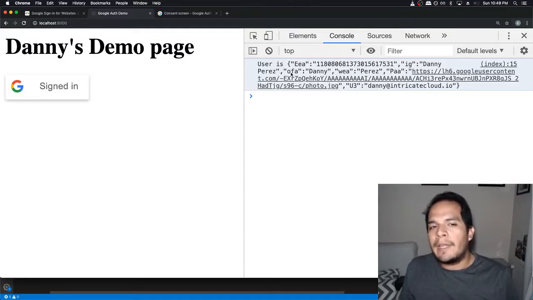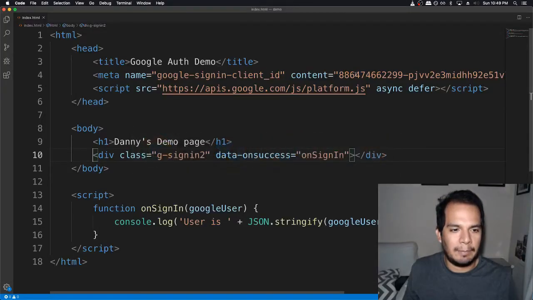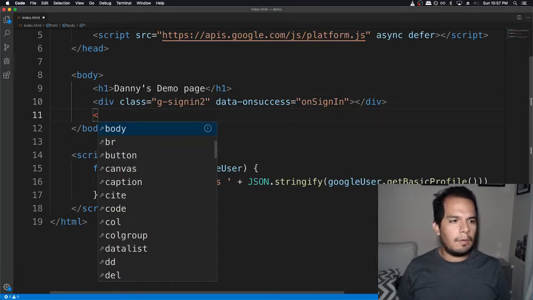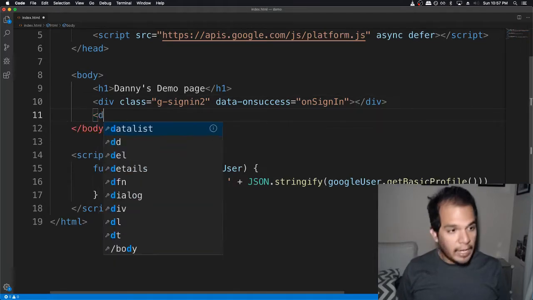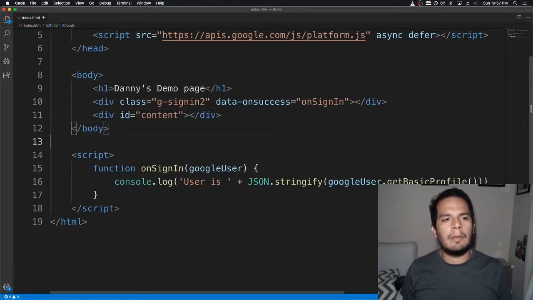There are easier ways of getting to that information, so I'm going to show you right now because we're going to do something more interesting other than console logging your user information, because clearly that's not useful to anybody. Cool. So I'm going to take the information that we have from the user and we're just going to throw it somewhere on the page. So I'm going to create a div element here, and then this element is what I'm going to use, I'm going to add some stuff to it with some of the user's information that I get.